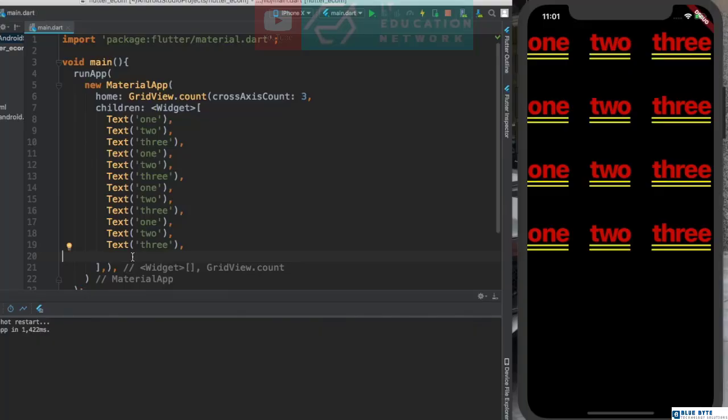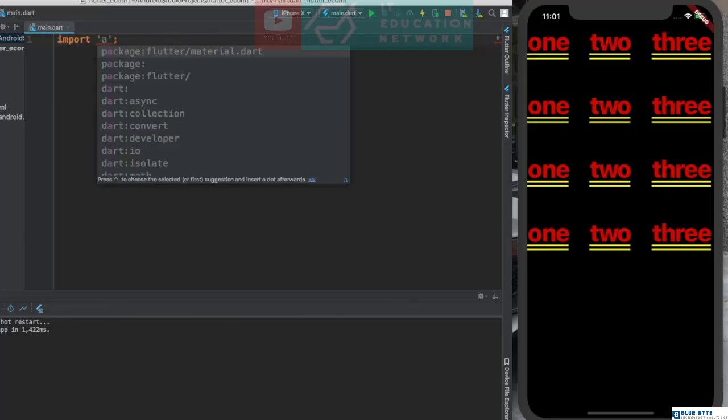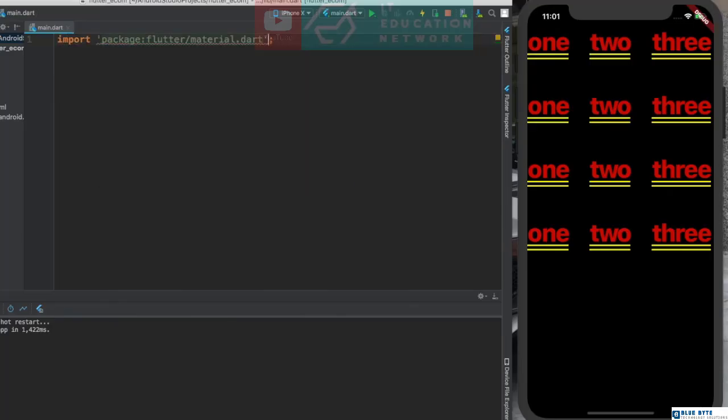How do they work? I'm going to use the same example. Or I can clear the screen to make things easy and go again: import package Flutter Dart, then void main, and in here I'm going to use runApp.